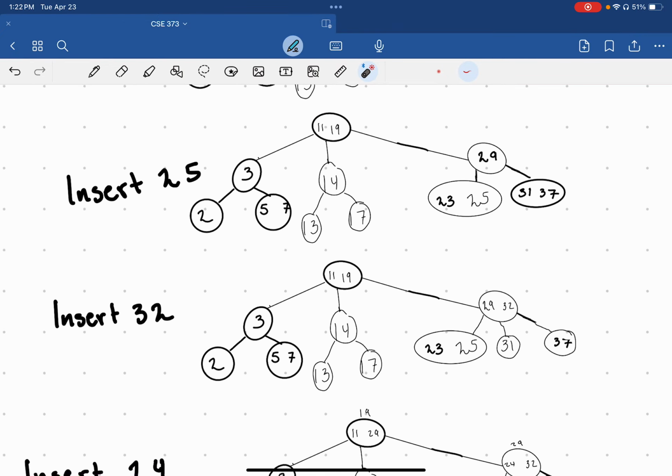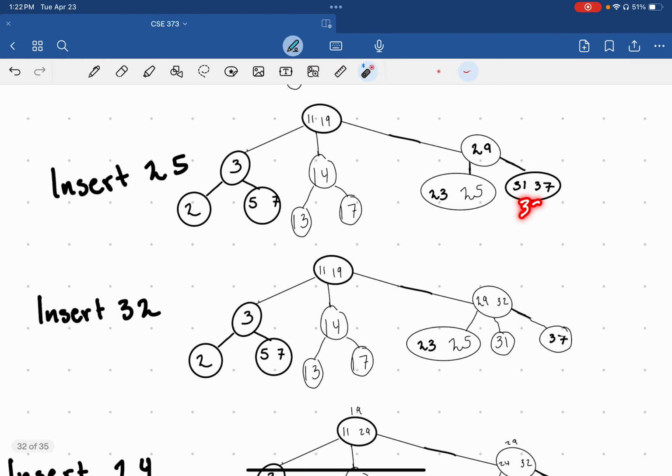And since I added 32 between 31 and 37, 32 is going to get brought up here. So 32 is now up here next to 29, and 31 cannot be to the right of 32, so 31 is going to become its own middle child between 29 and 32, as seen down here.